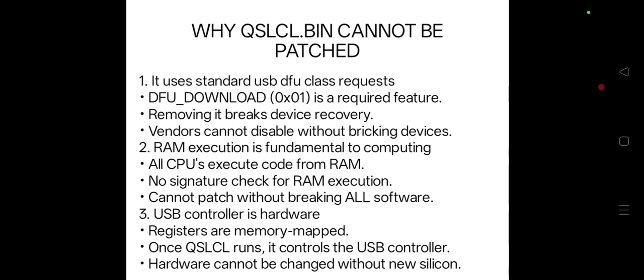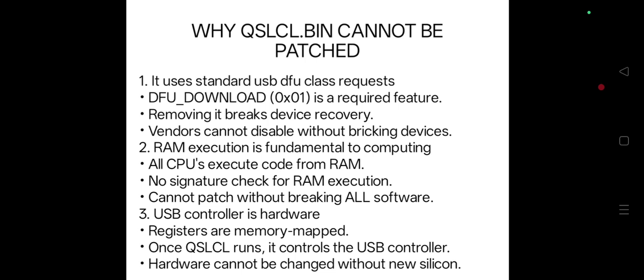Next, now these are the most common reasons why my qslcl.bin is future-proof or cannot be patched. Number one, it uses standard USB DFU class requests. The DFU download is a mostly required feature, and if Apple removes it, it will require them to redesign the silicon, and it breaks device recovery. They can't even disable it without breaking devices or making the device a paperweight.